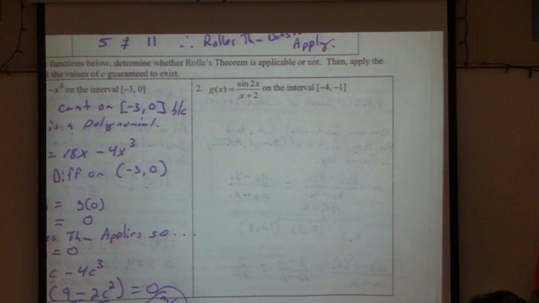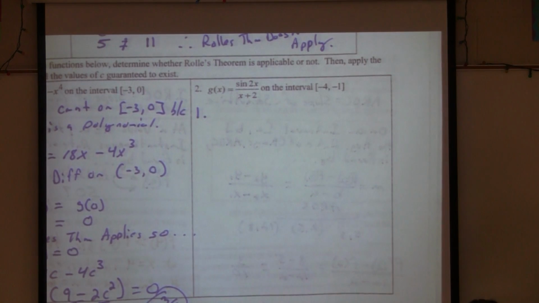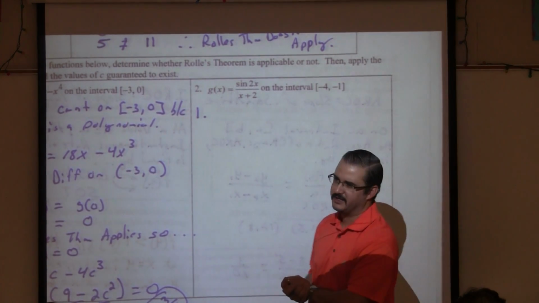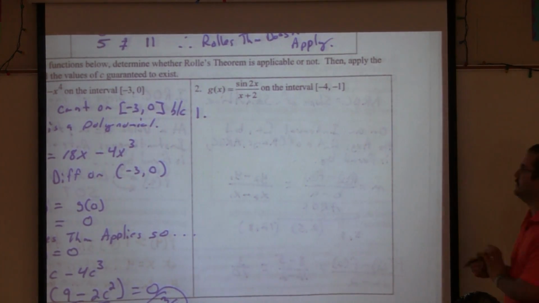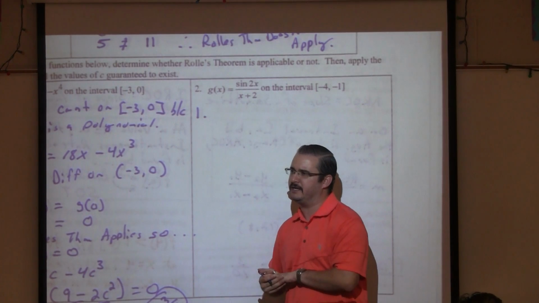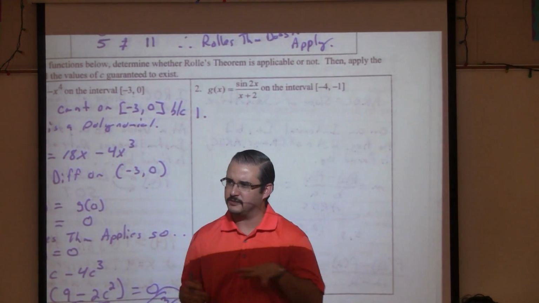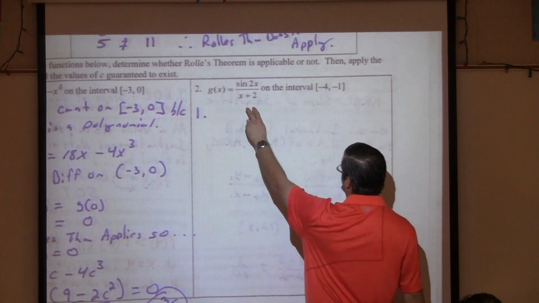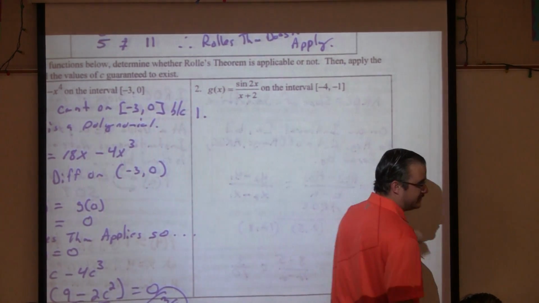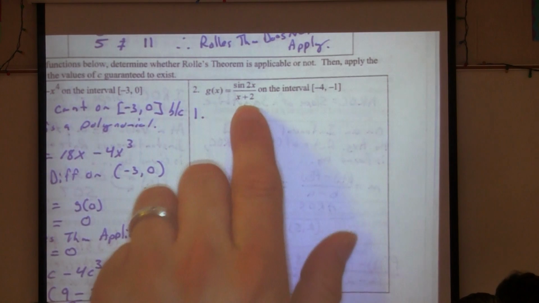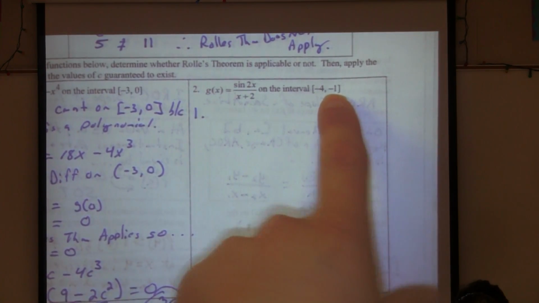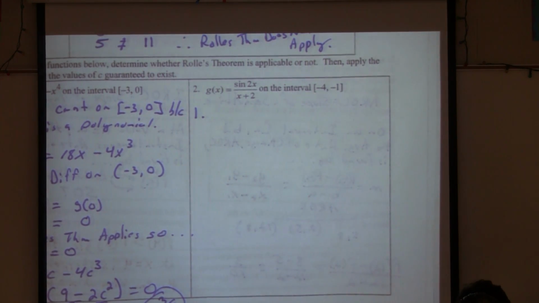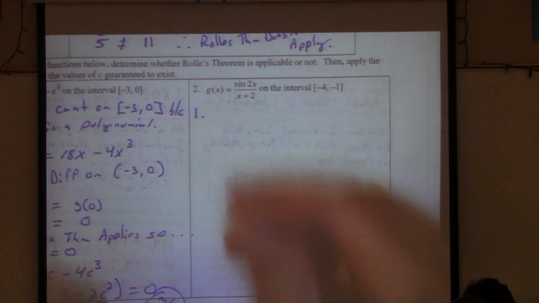What do we check for first? Continuity. Okay, where is this function continuous or not continuous? What would be easier to find? Not continuous. Okay, where is it not continuous? x equals -2, because that would give us a denominator of 0, and every time we divide by 0, a cat dies, so please do not do that. It's one of the 10 commandments: thou shalt not divide by 0. So we get x equals -2. Is -2 in the given interval? Yeah, so it's not continuous in that interval, therefore Rolle's theorem does not apply. Perfect, we can stop after the first step.